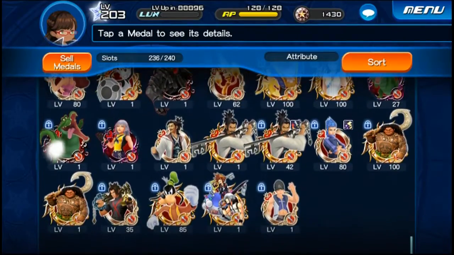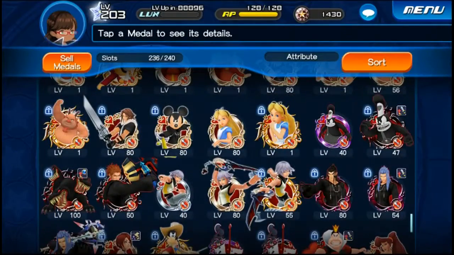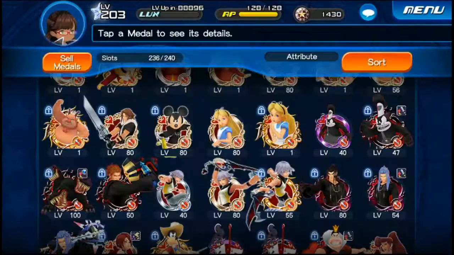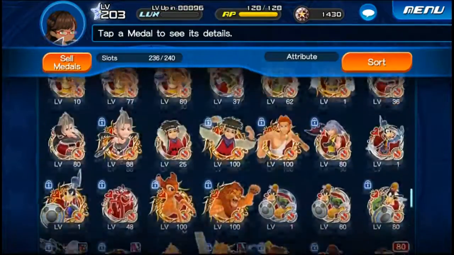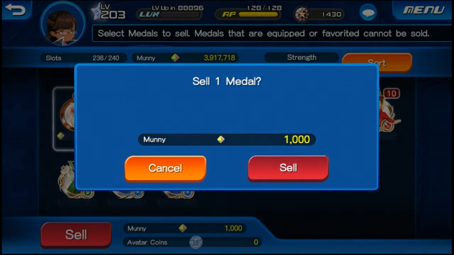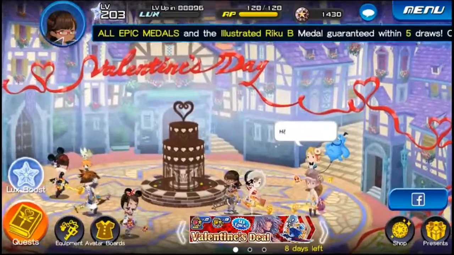Alright, yeah, that's the thing. Alright. Three, he's ready to go for five with this one. Yeah, it's very difficult to get Rikus. It's easier to get Soras. Alright. The road to quest 200. The road to quest 200. It's a very real thing.